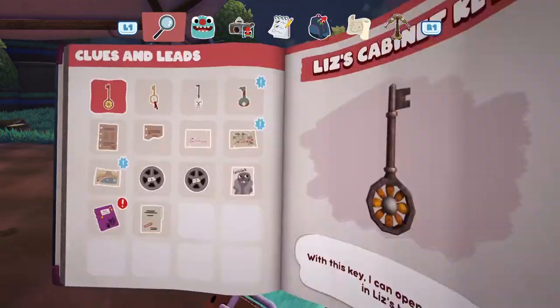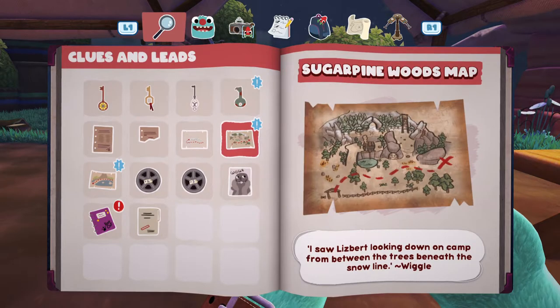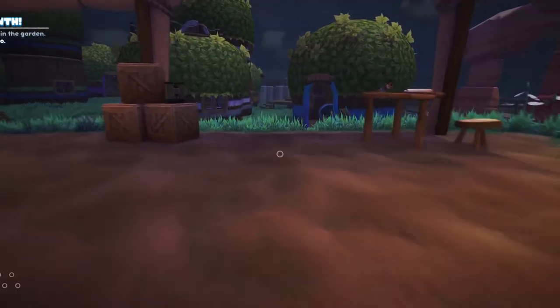Alrighty, we got a key. Let's see, Floofty Fizzlebean gave me this key, seems mysterious, a box. Not sure if we have anything we can do with that yet.